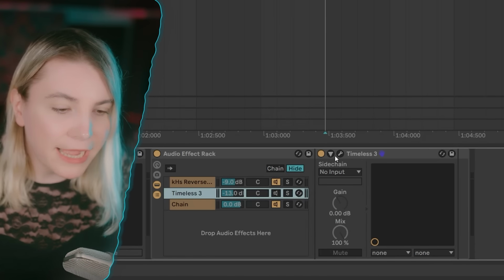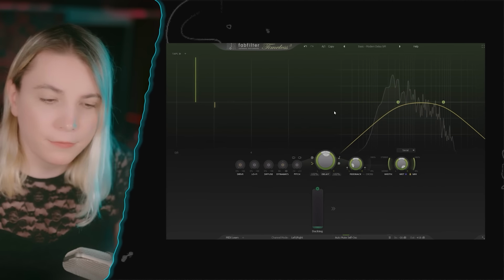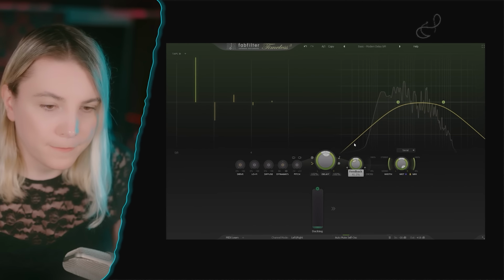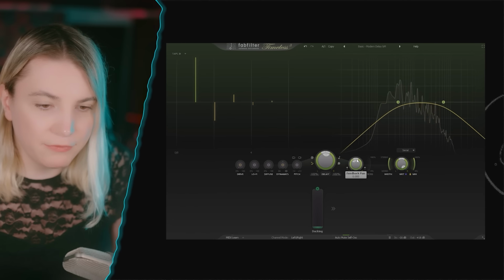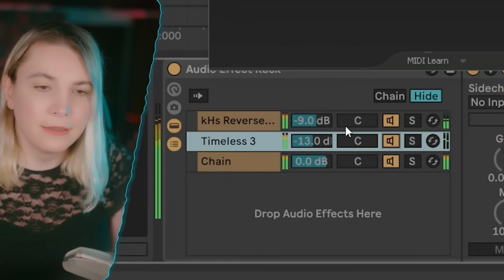Super cool. Now we want to enhance this by adding another delay on the sides together with this one. That one has to be faster to really glue everything. I'm just gonna use simple Timeless in the fast delay settings and on the ping pong. Can maybe increase even more and blend it.